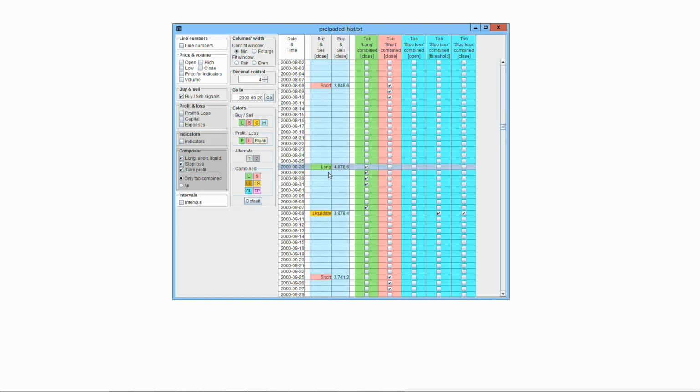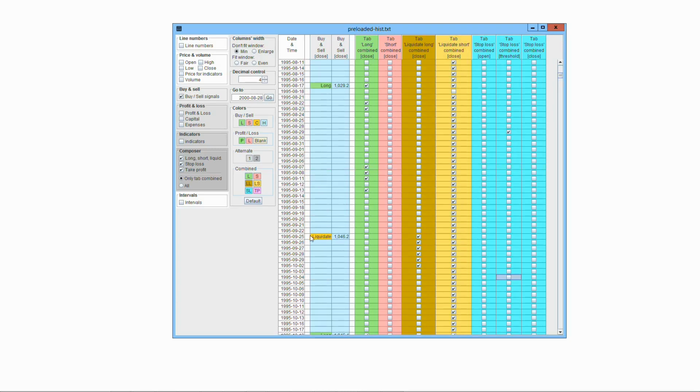If there is already a long position open and the long tab is true, it is basically confirming the current trade. In this case, the signal is simply transformed into hold and the long position is held. If no positions are open and there is a liquidate long signal, that signal is simply ignored because no long positions are currently open. Remember that you stated the conditions when a long position should be liquidated in the liquidate long tab. This tab could be legitimately true, even when no long position exists.